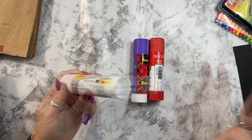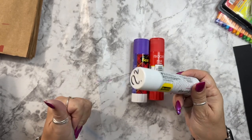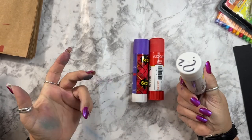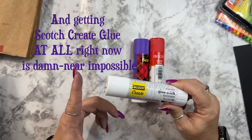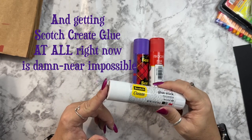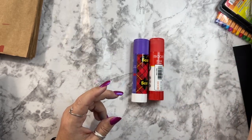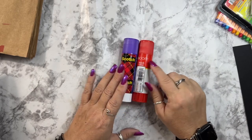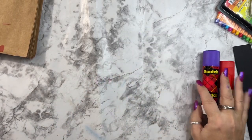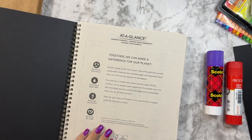But I think, in hindsight, I was getting counterfeit because the stuff that I glued with it just came right apart. And now you can't find those multi-packs anymore. You can only get single packs and it's $5 to $7 a piece. So you get what you pay for, apparently. In an effort to find something better, I've ordered a couple different ones. Many haven't worked. And these are the latest two in the effort to find a decent replacement for the Scotch Create glue.